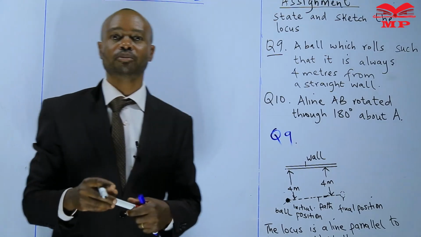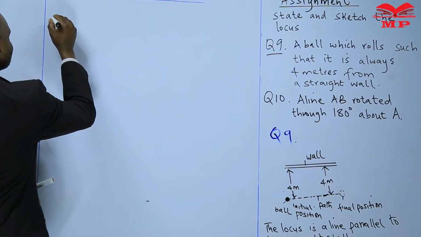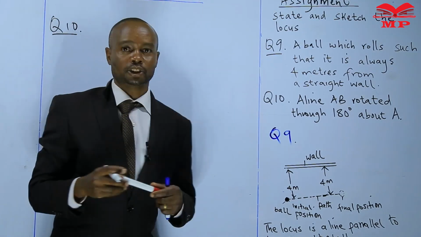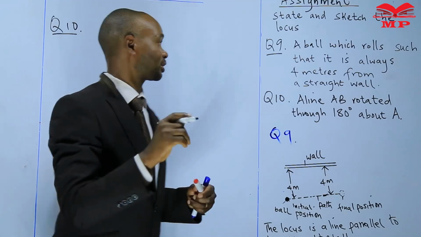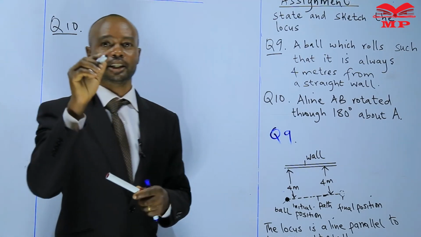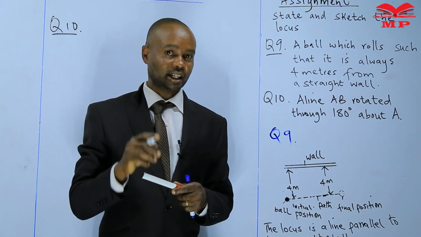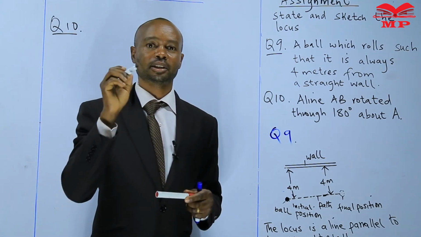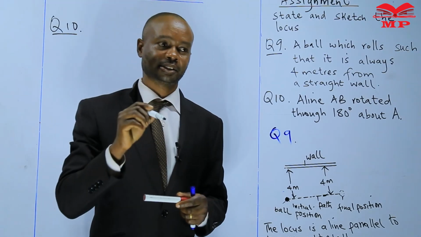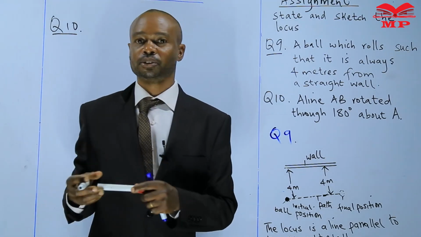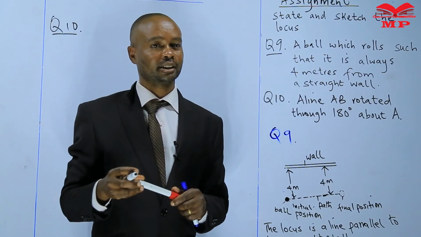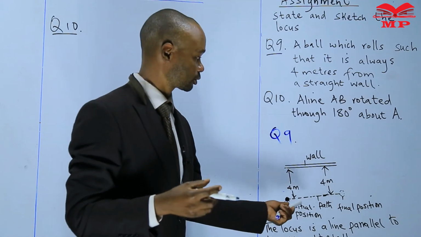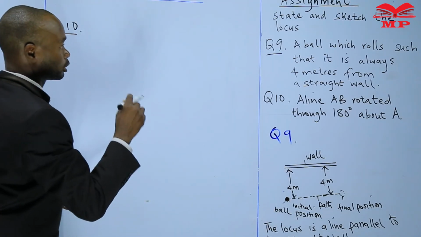So we shall go to question number 10 and its solution. As usual, we always look at the law given in the question. In question 10, it is a line AB. In the definition, we talked of a line. A line will most likely sweep out an area, while a point only sweeps a path, like in the previous one, where it swept a line.